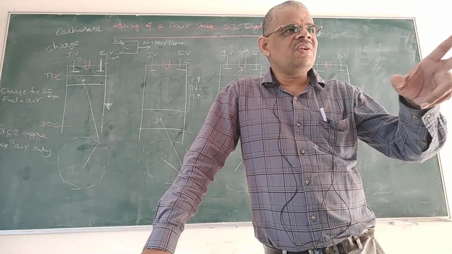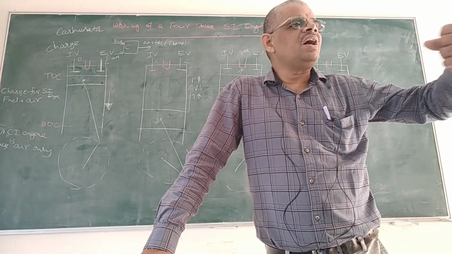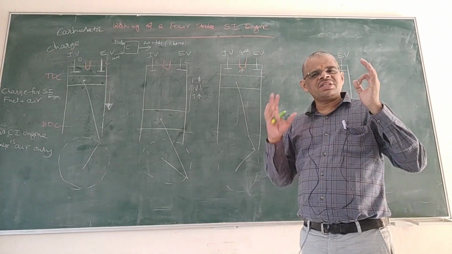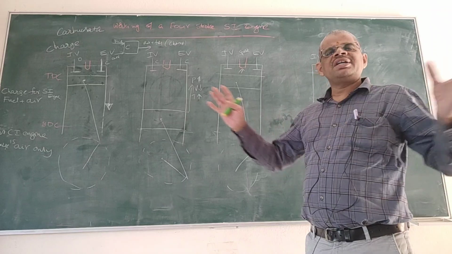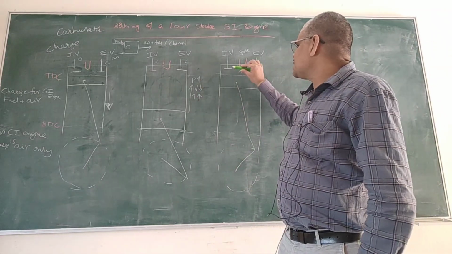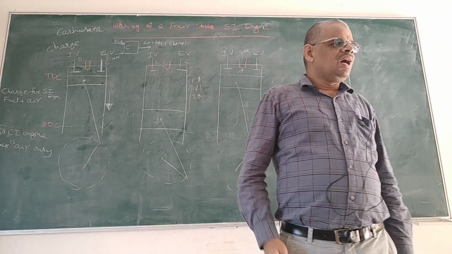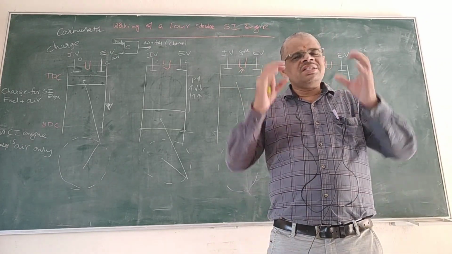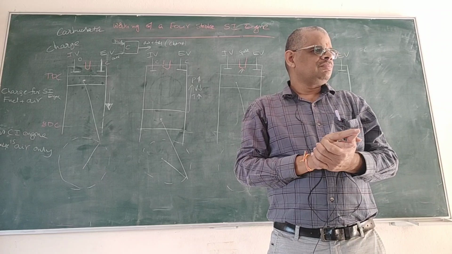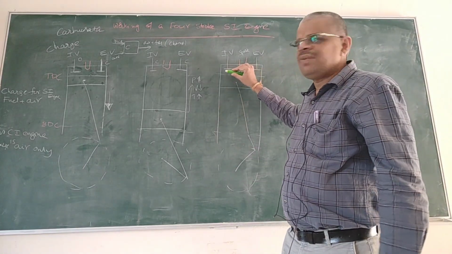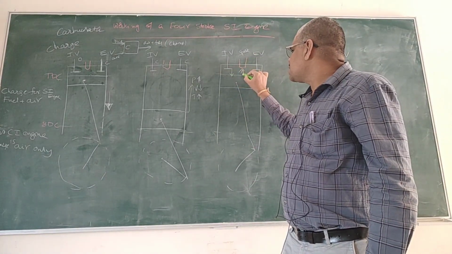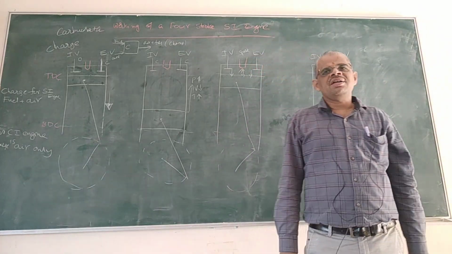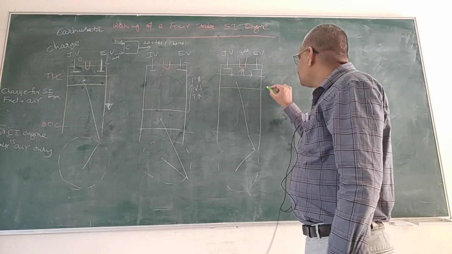We have already mixed air with the fuel, so it consumes the oxygen in that air, and the combustion is completed. As the combustion takes place, the combustion gases are formed, and these combustion gases are at very high pressure. Already the charge is at high pressure. As the combustion takes place, it is almost like bursting. So that's why the combustion gases have very high pressure, and they apply pressure on the piston so that it moves downwards once again.